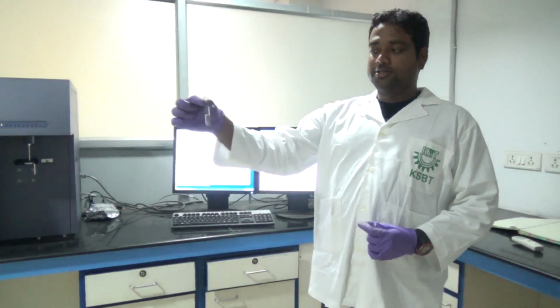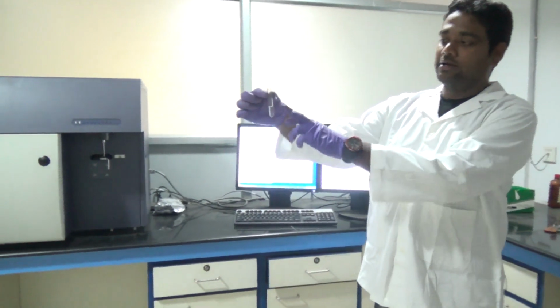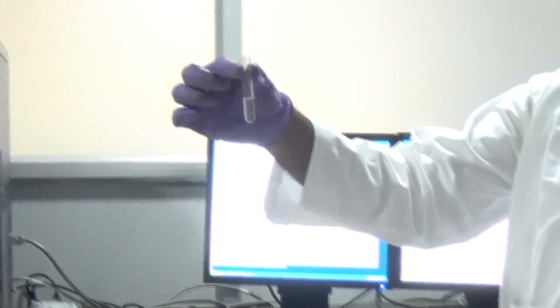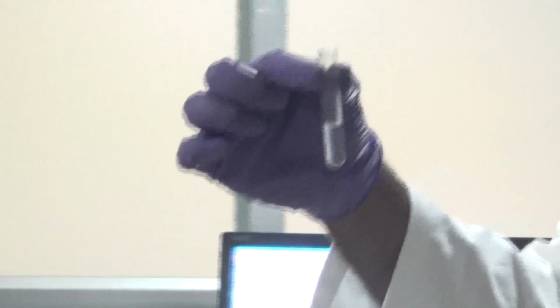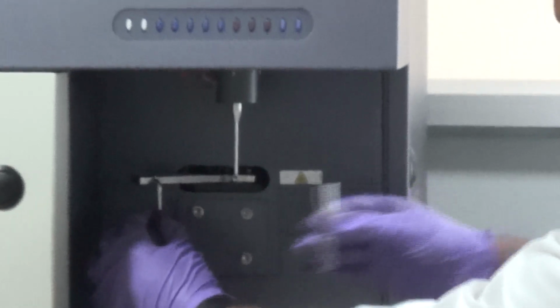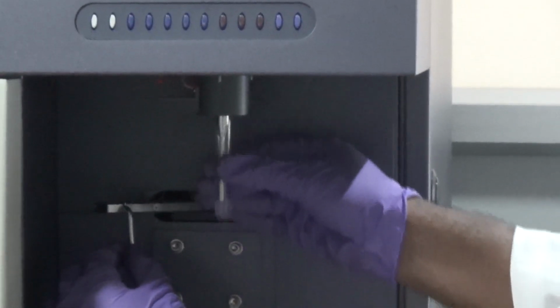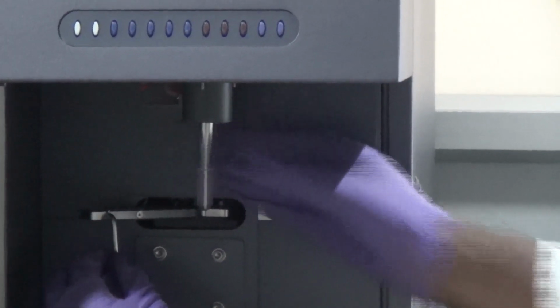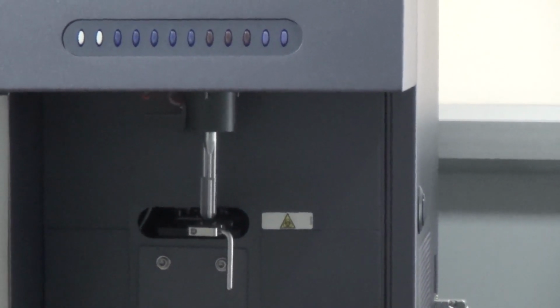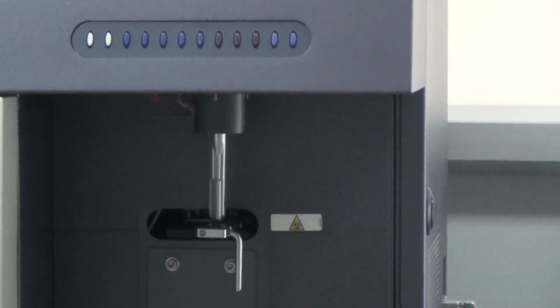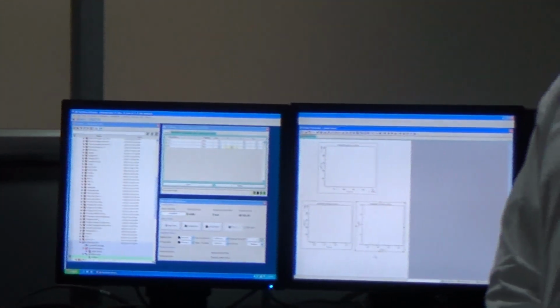So now we will run a sample. This is the FACS tube. I have taken 2 ml of sample in this FACS tube. Now I'll use this tube and this machine to read those samples. I'll remove the sack and fix the FACS tube, then I'll again replace the sack. Once we have fixed this tube, next we'll control this machine with the help of this FACS Diva software.